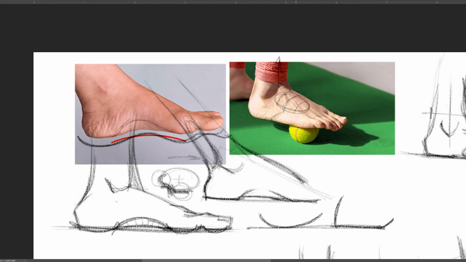The arch of the foot, the big toe is on this side of that arc, and then the other toes are on the other side of it. So the big toe now, we have a bump right here for the metatarsal, first segment, knuckle, and then this dips down into where the toenail is going to go, right along through here.